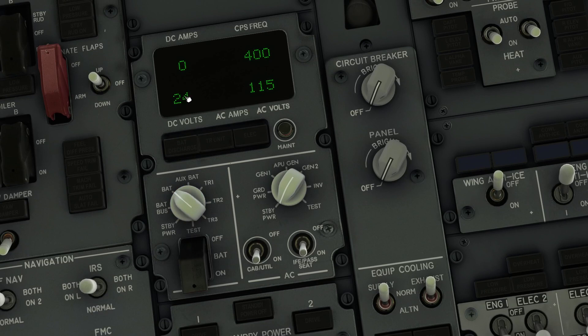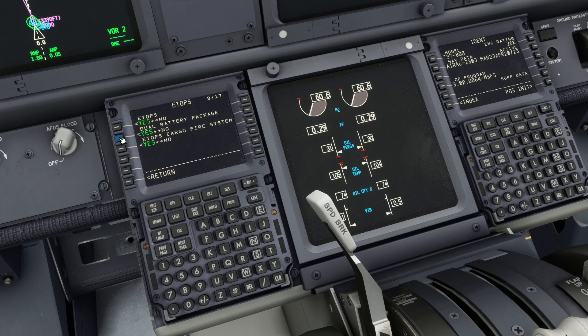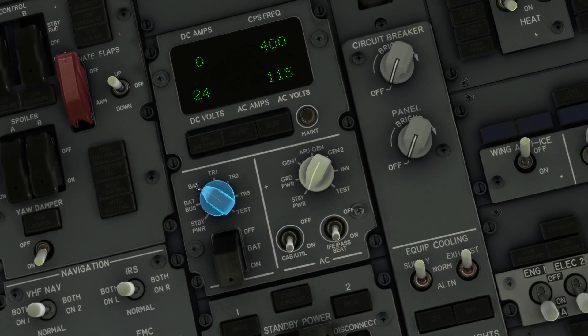You can even check the amperes and voltage of both batteries. In this case, the main battery has 24 volts and the auxiliary battery has 28 volts. If we go to the CDU again and take dual battery package to no, then go up to the overhead, you will see the battery information but the auxiliary battery is gone — the option on top now is TR1. So to check if your airplane has two batteries, just look at the overhead and check for the auxiliary battery, which gives an extra option for the DC system.